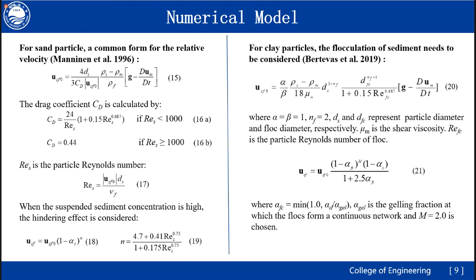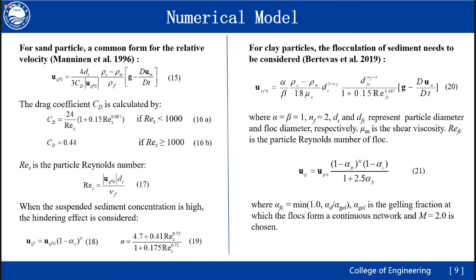But this is the two-phase mixture model, so we need to think about the acceleration of the mixture. So we use this equation. And the drag coefficient here, we use equation 16, and Re_s is the particle Reynolds number. And when the suspended sediment concentration is very high, the turbulence damping function cannot be neglected, so we use this equation to get the velocity.